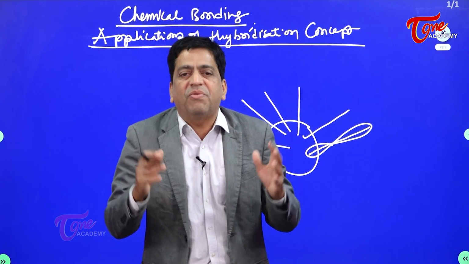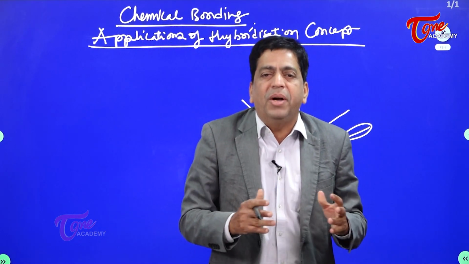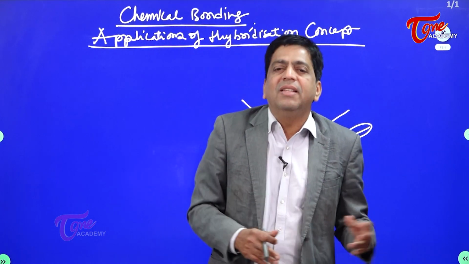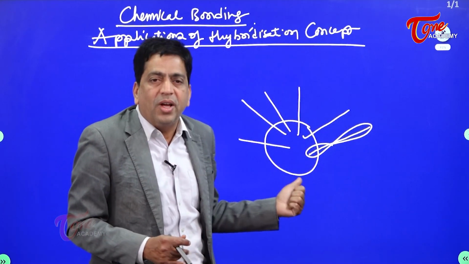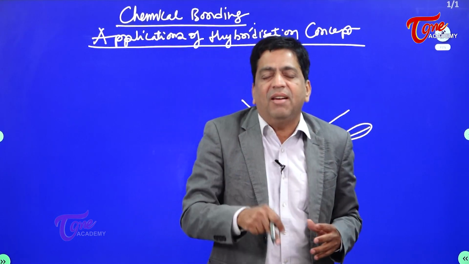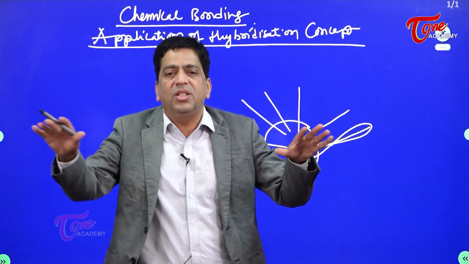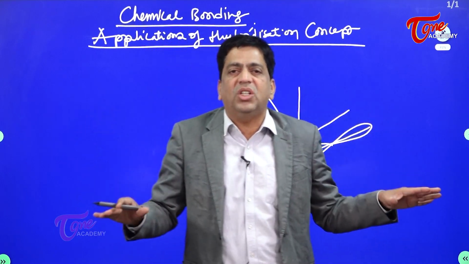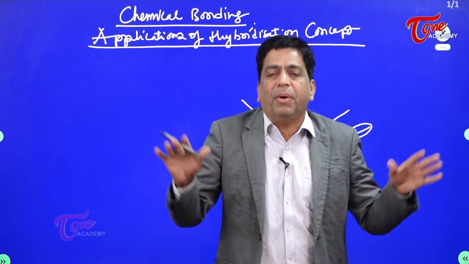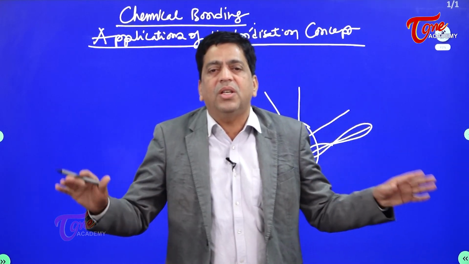And one of the biggest features of hybrid orbitals is that they have better directional properties. When I say better directional properties, these flaws are actually removed. That means, in simple language, we can say before bonding itself, the atomic orbitals are sitting in certain positions, and the positions are fixed, the bond angle is fixed, everything is fixed. I am ready, and now the partner comes and overlaps and the bond is established.